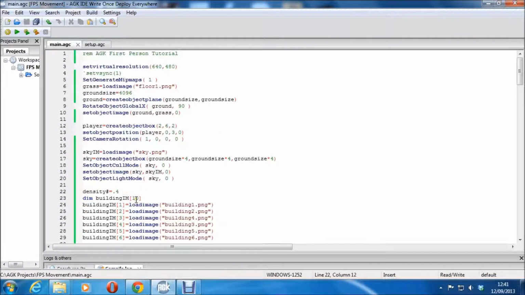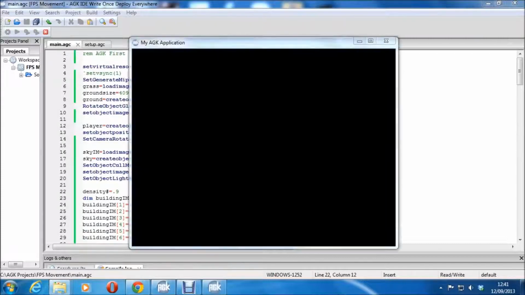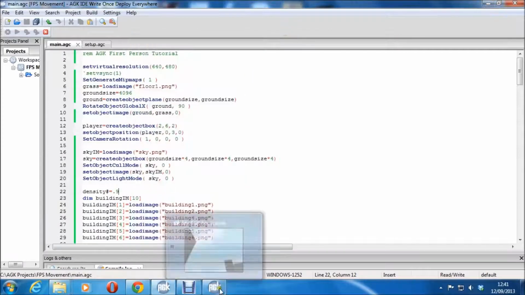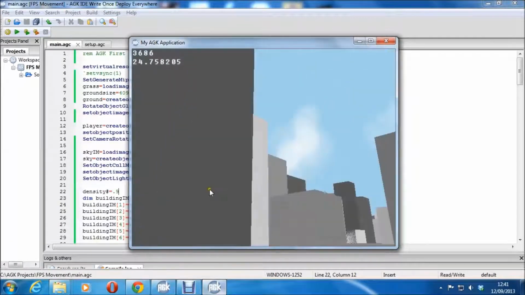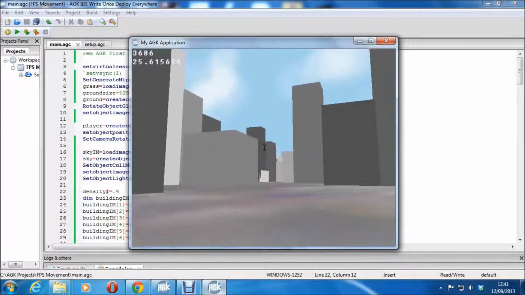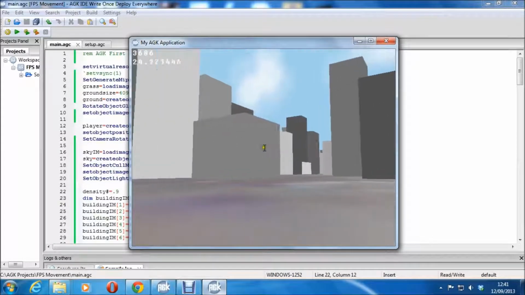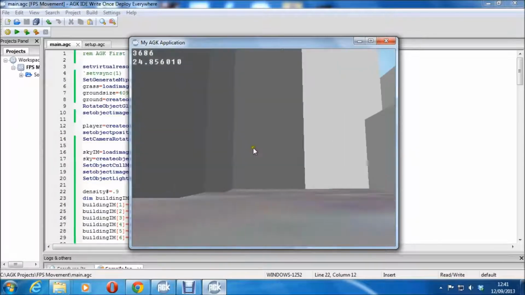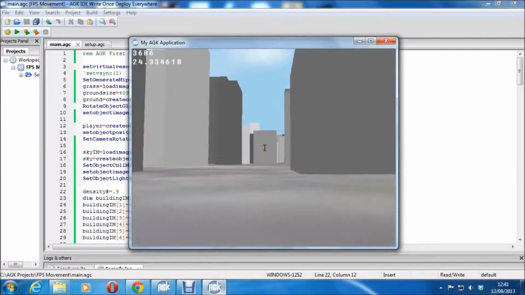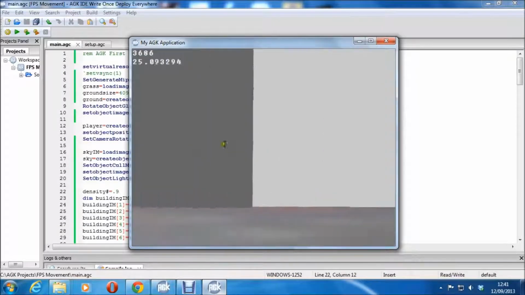I mean, let's have 90% density. Now this is going to be useless because I'm going to be stuck in buildings and all sorts. You can guarantee it. They're going to be overlaying each other. Oops. It's trouble not having it full screen. Oh, perhaps not. Yeah, you can see it's glitching there because they're sort of too close together and they've got bugs. But you know, even at 90%, 3,686 buildings. Yeah, that's pretty dense.